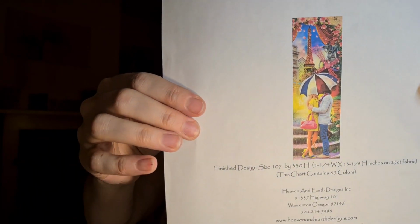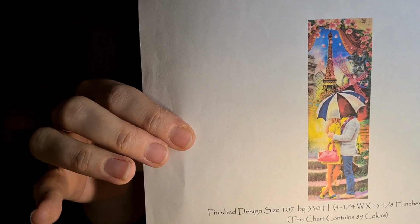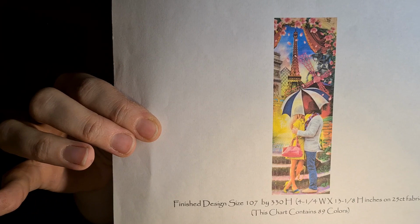So the next one is Storykeep, a Storykeep. It's Life is an Open Book, and it is this one here. I absolutely love this design, absolutely love it. However, I have definitely come to the conclusion that I hate doing 1/1 on 25 count. So this is what it looked like last month.